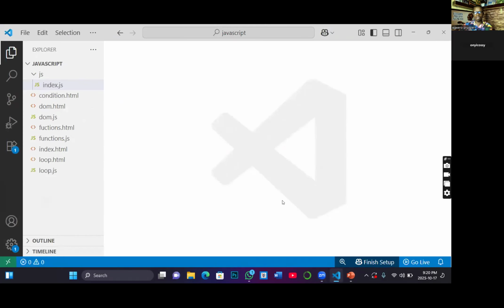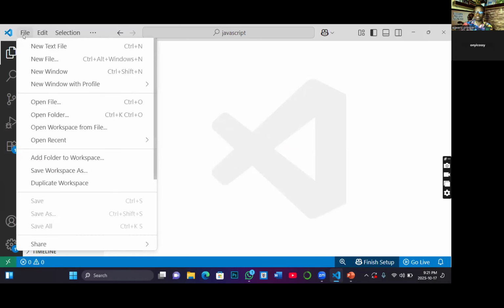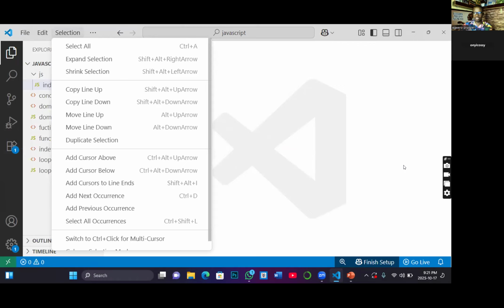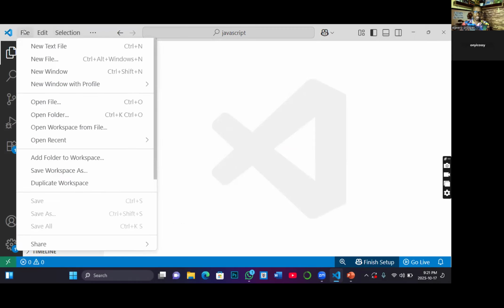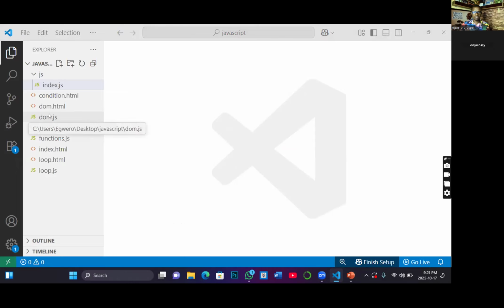So once you have created a folder, you have to plug in the folder here so that you can reach all the resources while you are developing locally. The first thing I am going to do is to call the folder in. So how do I go about that? Go to File and then select Open Folder.